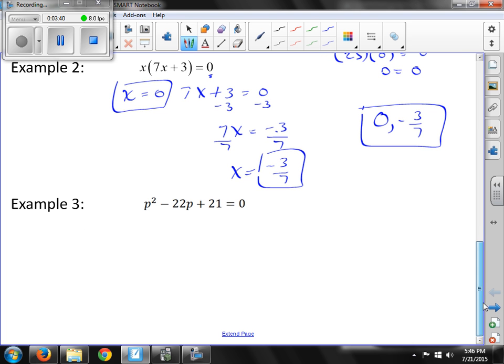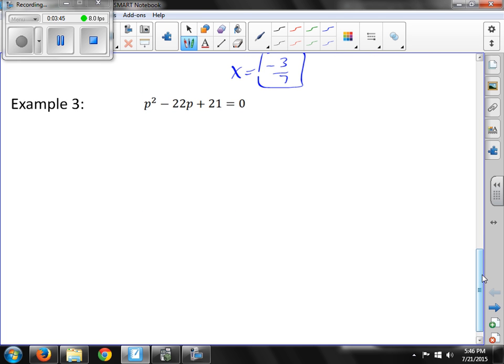Our section is on solving equations by factoring. So let's remember about factoring. When we multiply, the coefficient of the squared term is 1. When we multiply 1 times 21, it gives us 21. So this breaks down into 1 times 21 and 3 times 7. And we want the pair that adds up to 22, so it has to be this pair. This would tell us that the signs are alike, and this would tell us that they're both negative.